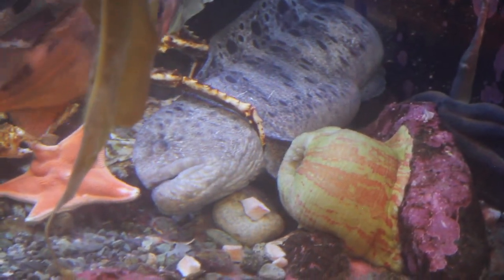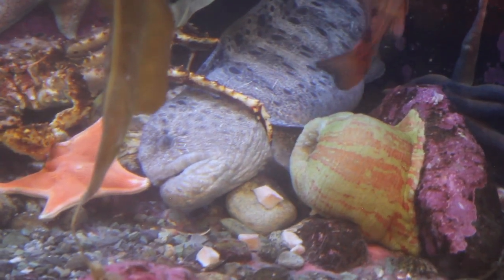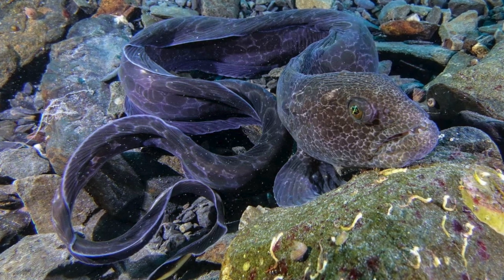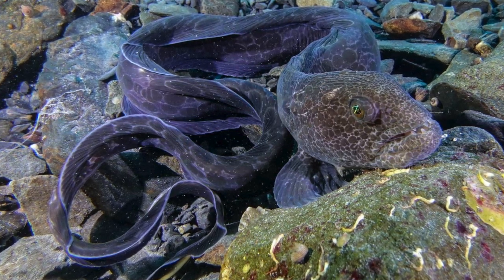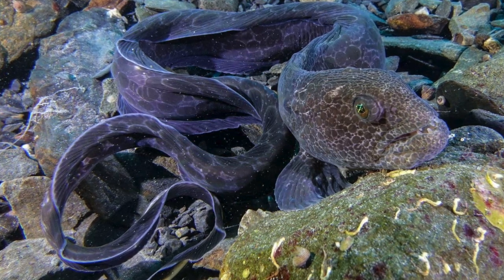It's about seven feet long. It looks like an anaconda when it comes out. It's about that thick, but as fierce as it might look, it's actually a very shy and retiring animal. Wolfie the wolf eel lives at the aquarium at NOAA, but wolf eels also live at the bottom of the ocean here in southeast Alaska.